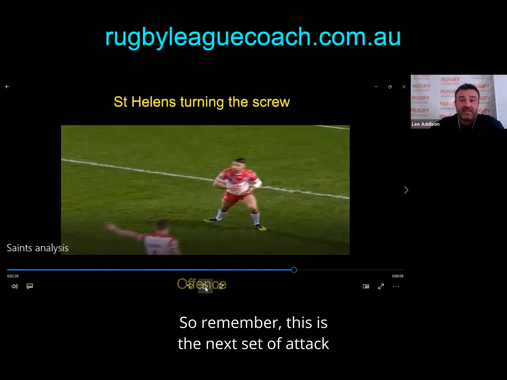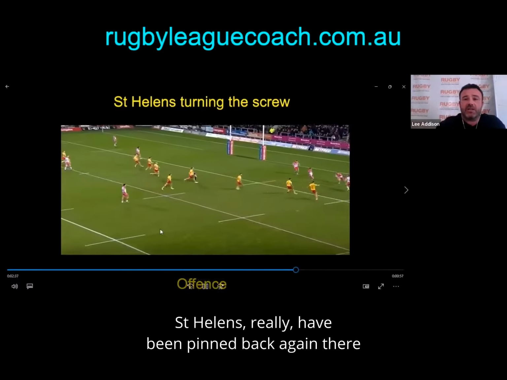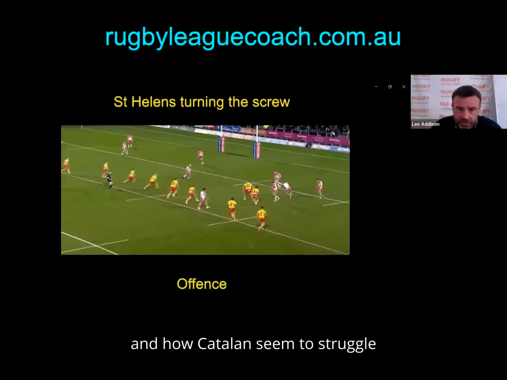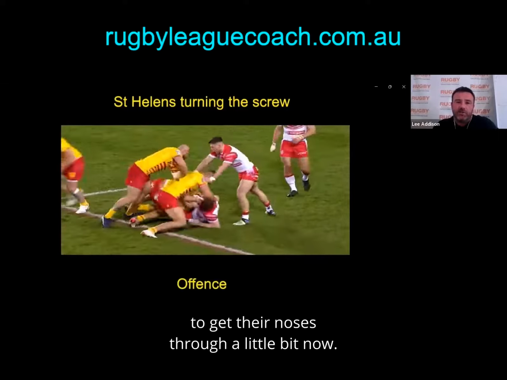So remember, this is the next set of attack in between another defensive set. St Helens really have been pinned back again there, but now I want you to look at the quality of their go forward and how Catalan seem to struggle to contain every single ruck. Look at that. Saints are starting to get their noses through a little bit now.